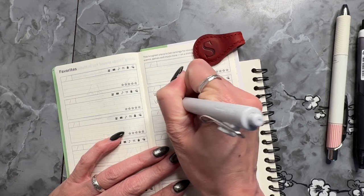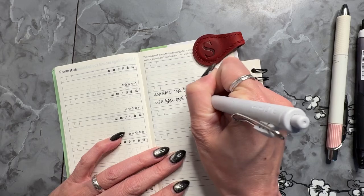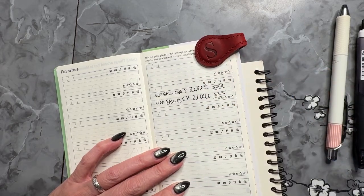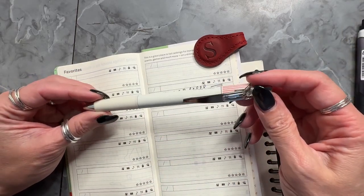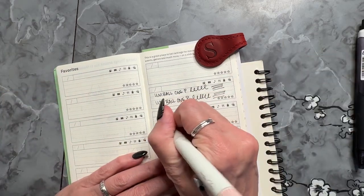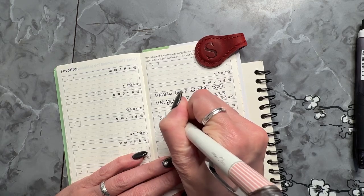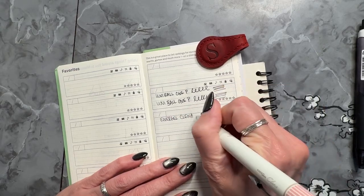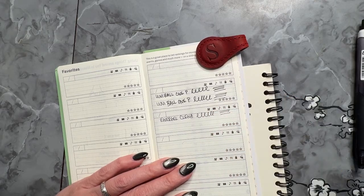And I say that all the time. The ink is just very bold, and I like that. And it flows really well, even though my handwriting is not so good right now. All right. Okay, another favorite is the Energel Clena, and this is 0.3 or 0.38. I think it's 0.3. And you can see it's a very fine line. Right, and I'm just going to do the same thing.